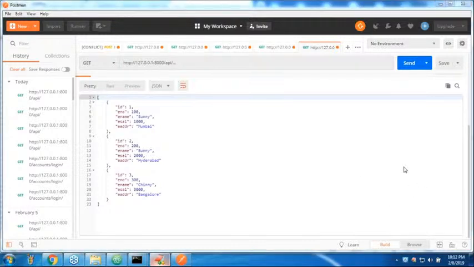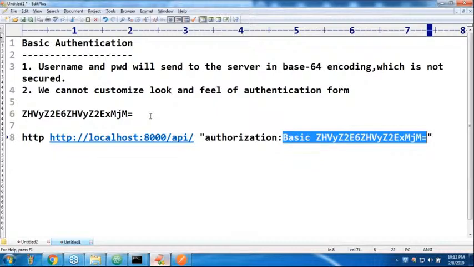What is the limitation with basic authentication? There are two problems that I highlighted. The first problem is that username and password should be sent in Base64 encoding, which is not secure. Next, we can't customize the look and feel of the authentication form. Remember this.